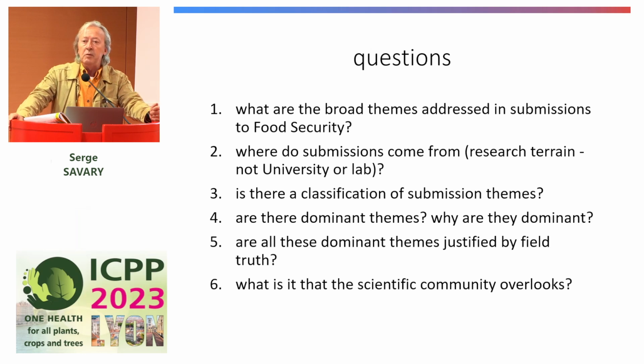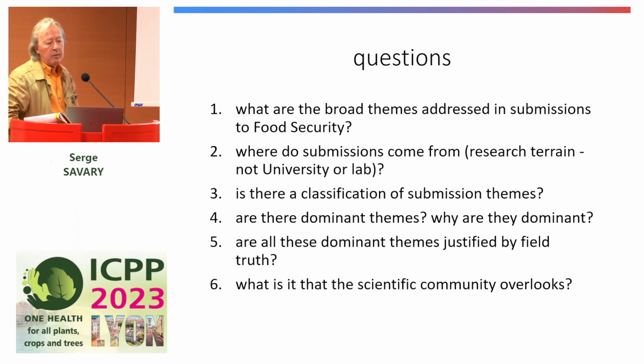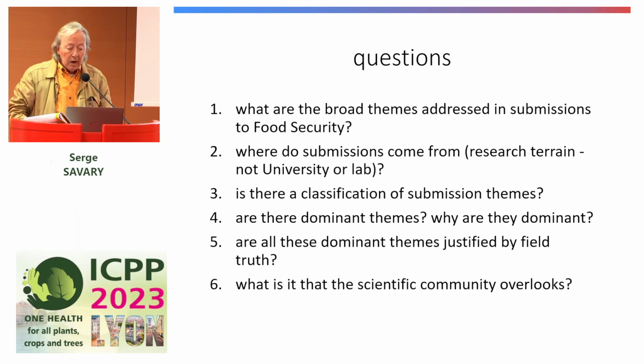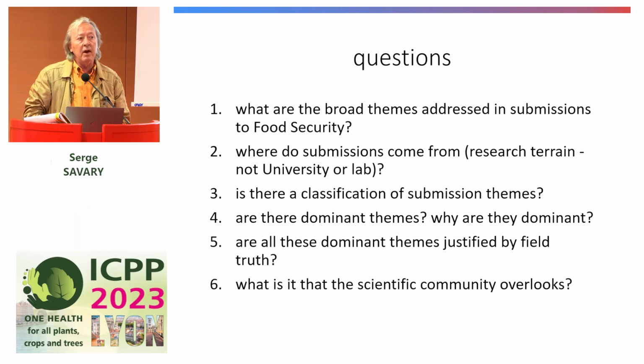And if there are dominant themes, why is it so? You all know this. We all know this. There are fashions in science. Me, I am very worried. I'm very afraid of fashion in science. And so I want to know why these things are dominant. Is that justified by field truth, in other words? Is that justified by the reality? And ultimately, what is it that we are overlooking all the time?